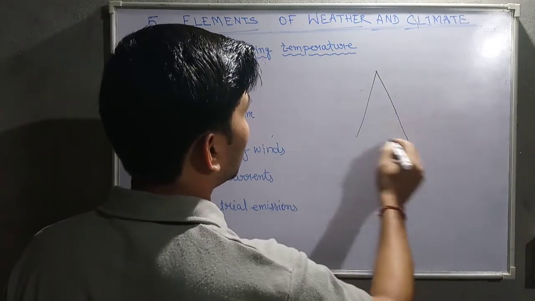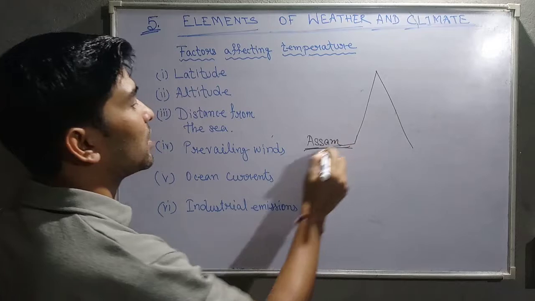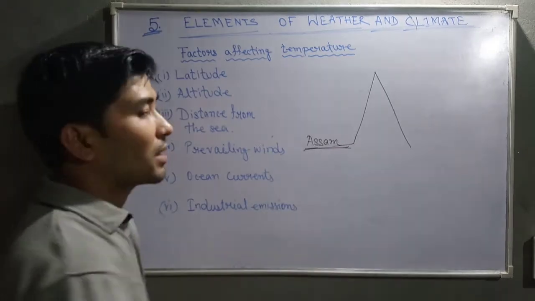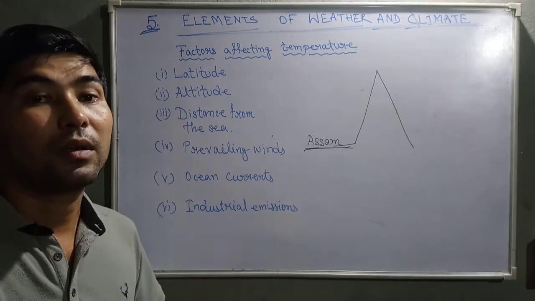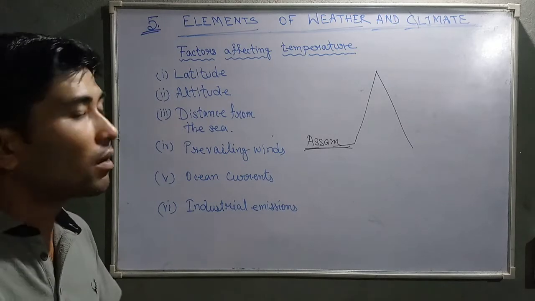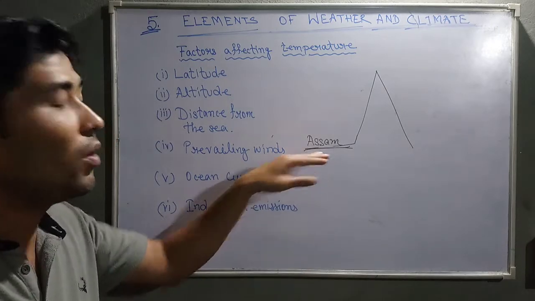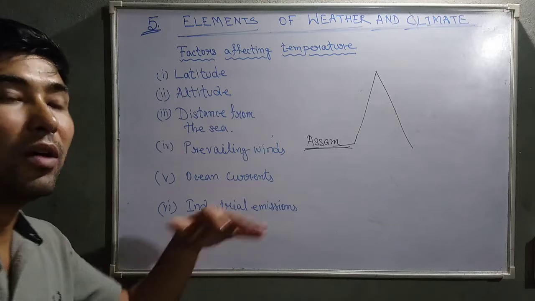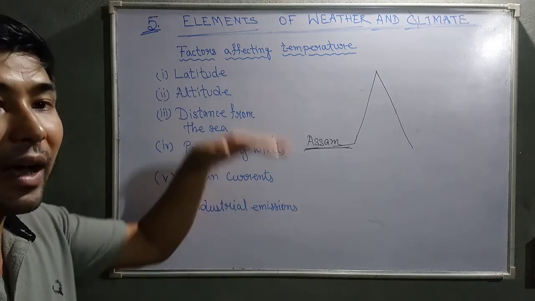Altitude is in this way. So you know that Assam is a plain area, and you could see all other northeastern areas, whether it is Arunachal, Meghalaya or Nagaland, and many other areas of the northeast, Sikkim and all. They are all in a high area, whereas Assam is a plain area, a low-lying area. These are all mountainous areas, Arunachal Pradesh and all, whereas Meghalaya is on a plateau. So they are in a high area.